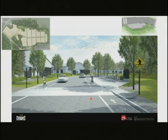So we feel pretty strongly that parallel on-street parking makes sense here, and think that's an important design feature if this is going to be a pedestrian space, and it is going to calm traffic as you come into the project. So we want to talk more about the appropriateness of on-street parking with the board here, because we think it's an important amenity as you come into the project. It also lessens the impervious area of parking in general, and it can be accommodated with less impact on adjacent wetlands. So we think it can work here with good design. So that's what's proposed at this point.